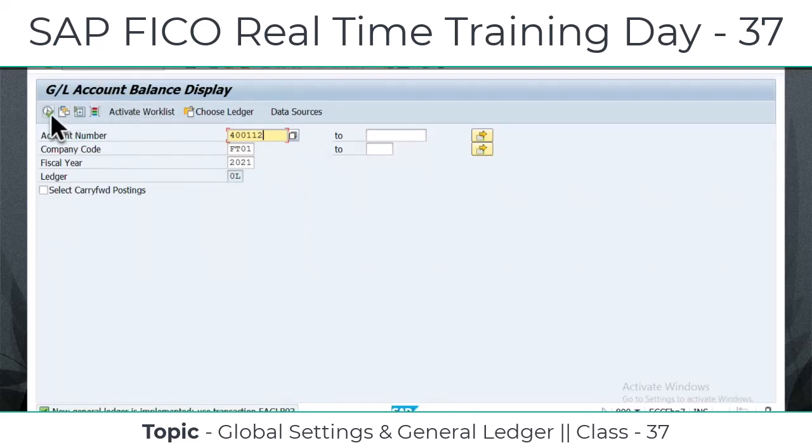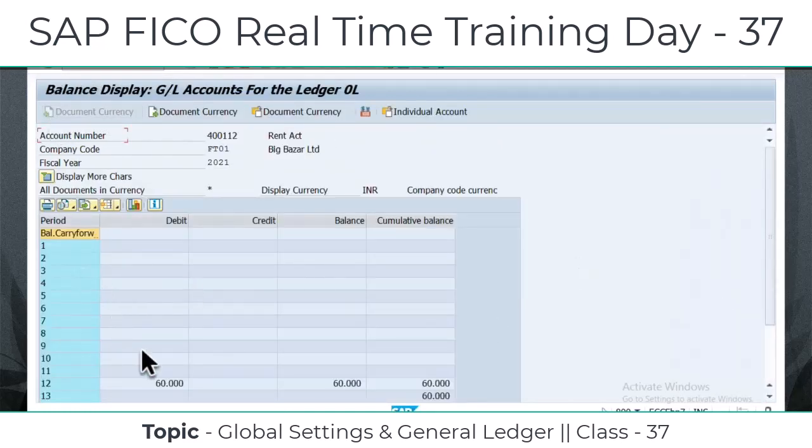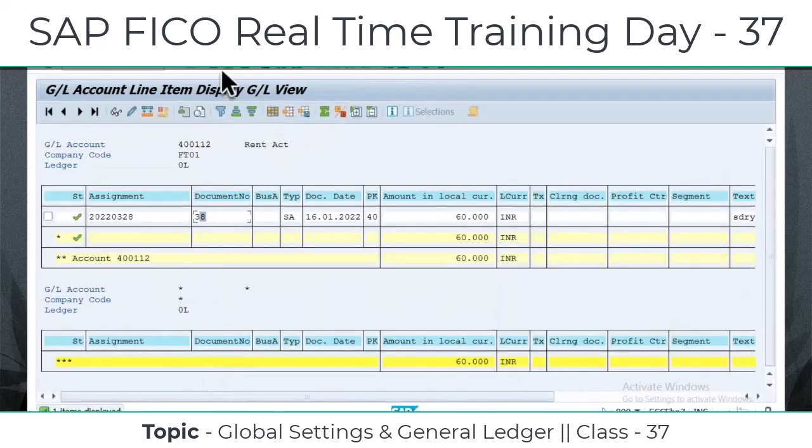Execute it. What happened? March means 12th period, so the debit side, expense account to bank account, was updated. Debit side it was updated. If you double click on it, you come to document number 38.